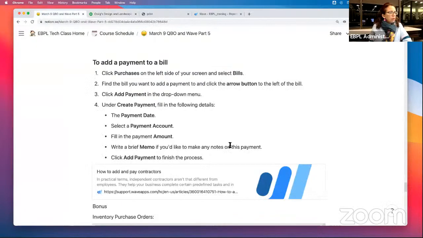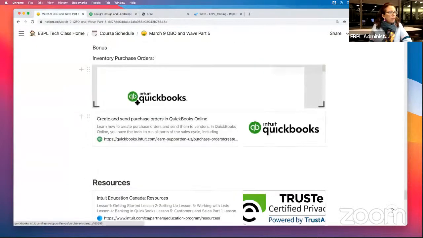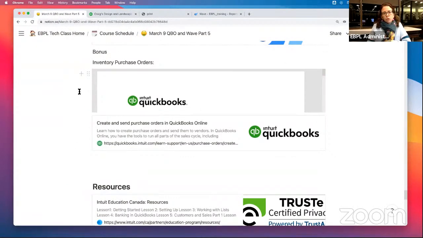I put a bonus lesson here, which is inventory and purchase order. That's the only part I didn't cover, how to keep track of inventory. So if there is enough interest, we can see if we can offer that class.